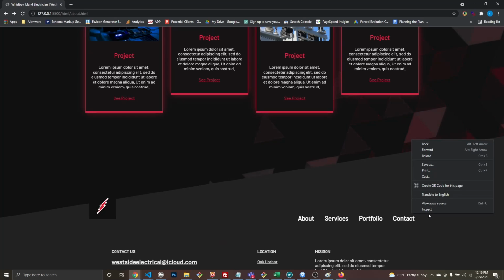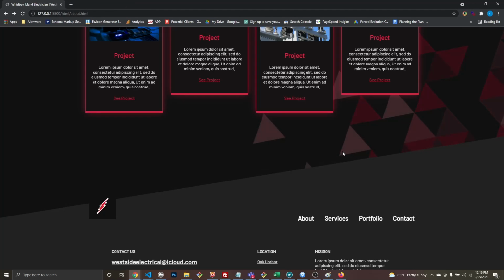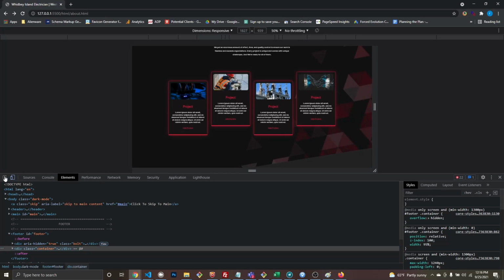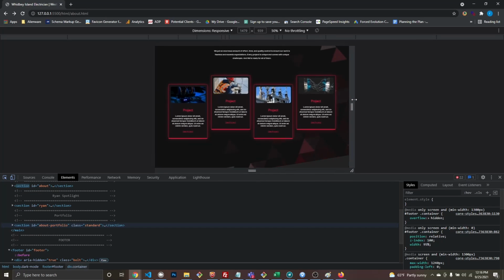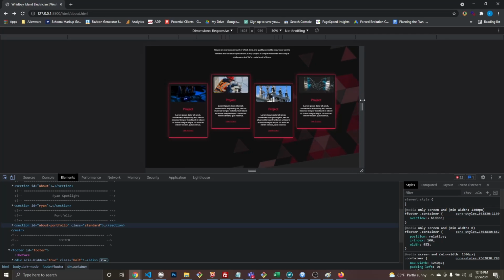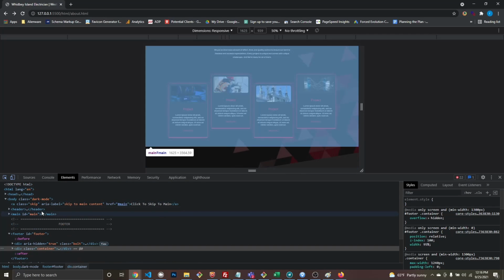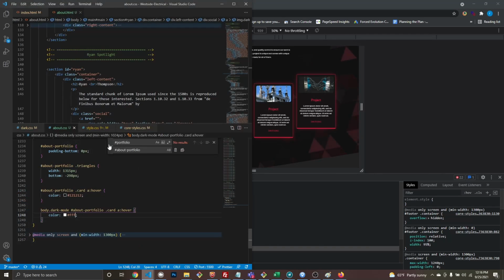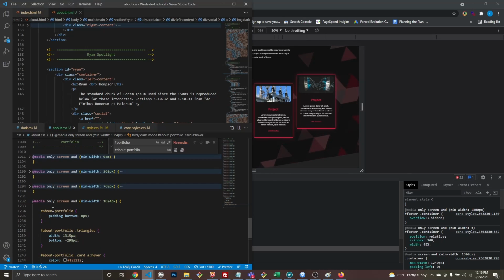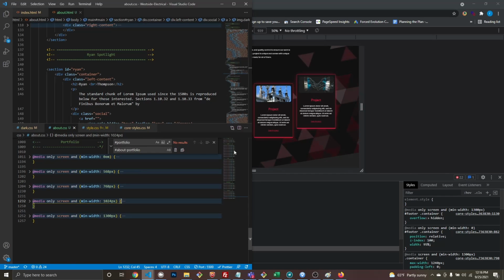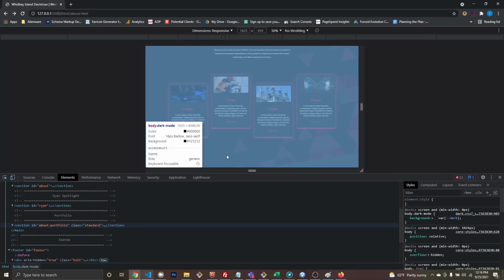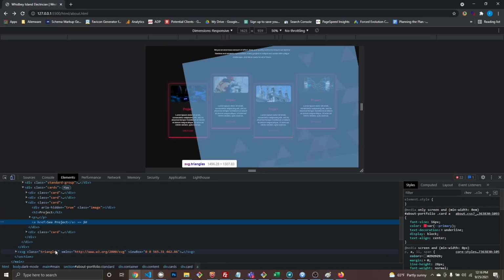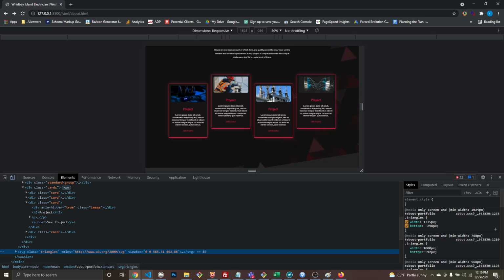I think I want to lower this. Whoops. So where does it get wild? Here. So they're on 16. Do I have a 16? It's about portfolio triangles.